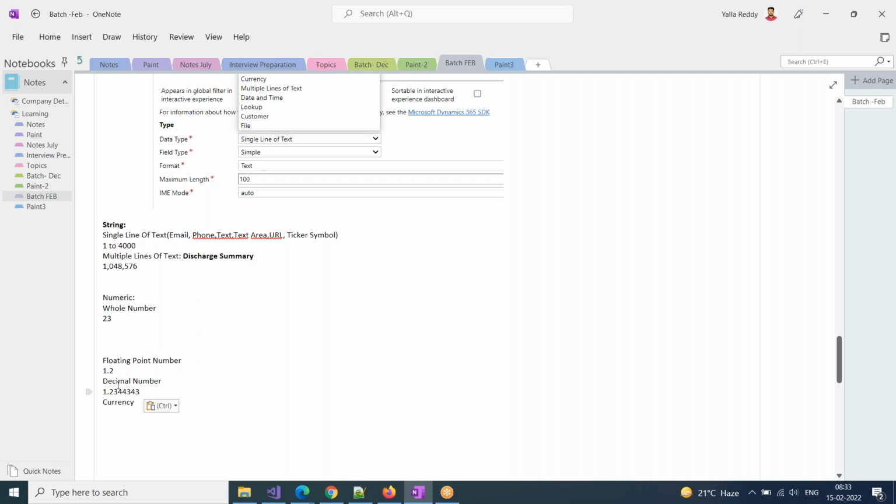Now what is the difference between floating and decimal? Let me put you 3 4 5 6. You see 1 2 3 4 5. 5 character precision will be accepted by floating point number. And coming to decimal number, let me put something like 1 2 3 4 5 6 7 8 9 0. Okay, it will accept 10 characters of precision value. Okay, let me show you that.